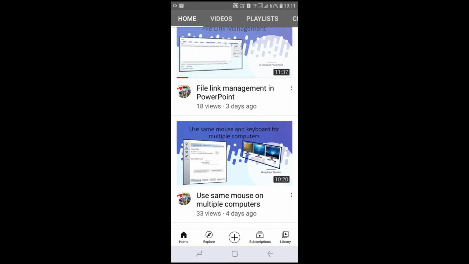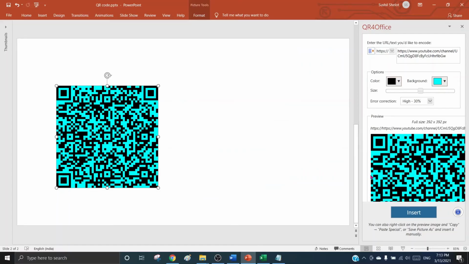So we have seen how a QR code can be created using Microsoft applications and how to scan those QR codes to reach the desired destined pages. So viewers, we have seen how the QR code can be scanned using various devices from either your laptop or your computer, or if you are printing it on a hard copy, it can be scanned from there too. So the hoardings which we see at many meetings or meeting places are prepared by printing these QR codes.